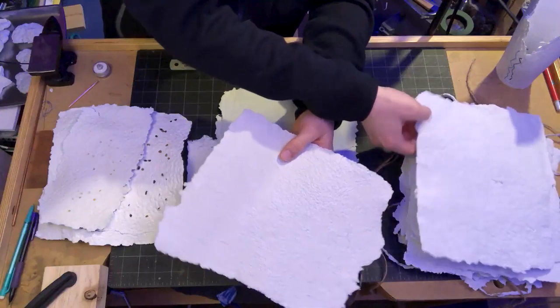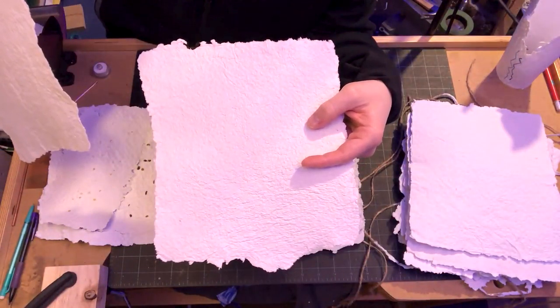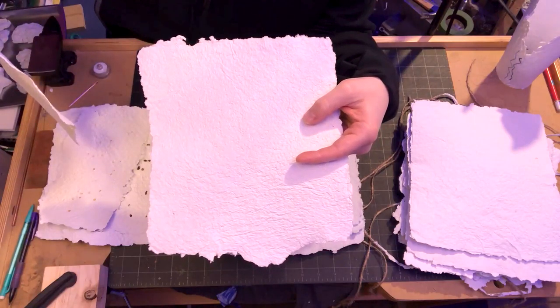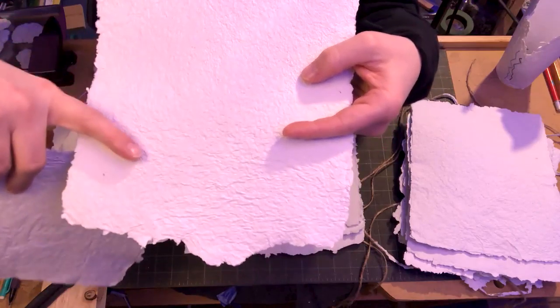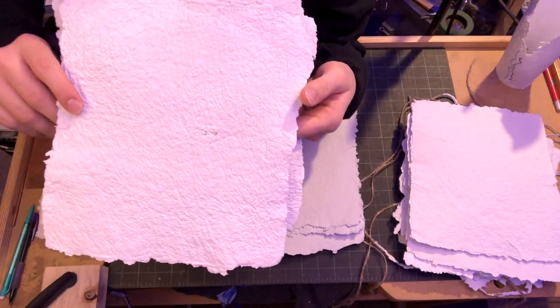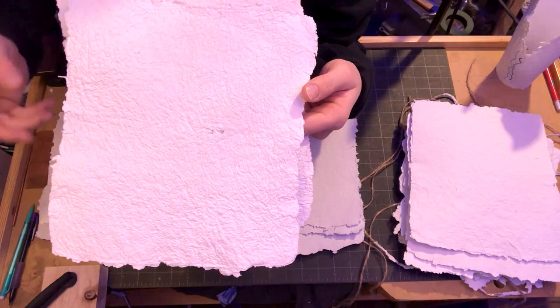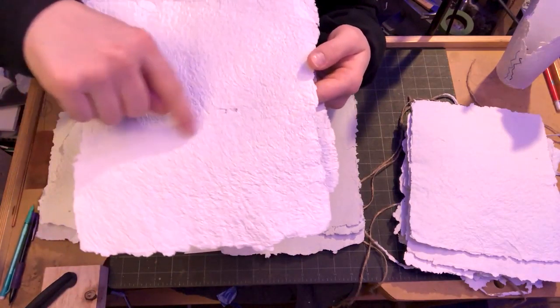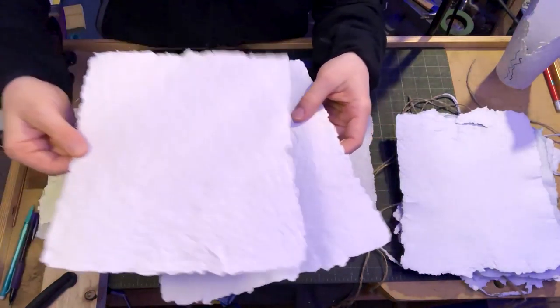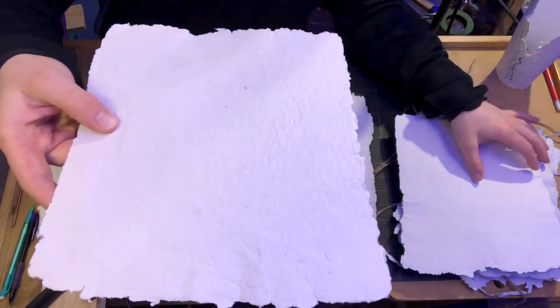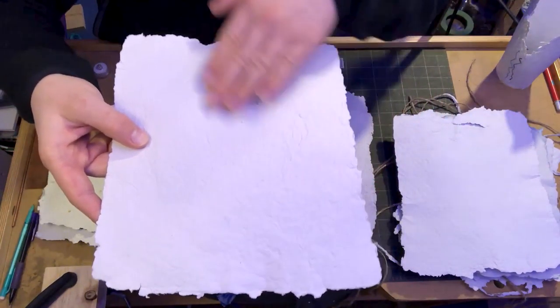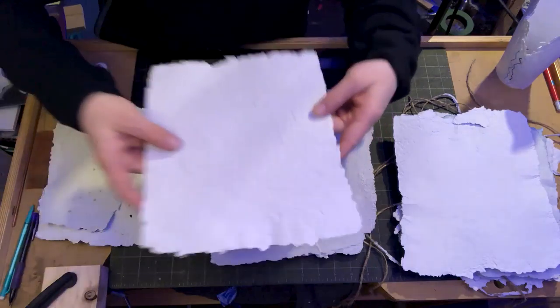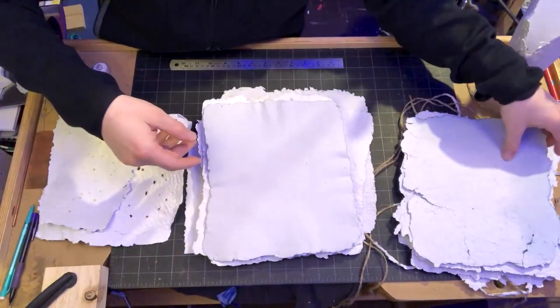So just to take a look at a couple of other sheets, so if you spend more time soaking the paper the night before and then putting it through the blender, you're going to get a much smoother tooth or texture to the paper versus going straight in and just taking that dry paper and the first time the paper hits water is when it gets into the blender. You can see much heavier texture on this paper. So these are a little bit thicker, heavier tooth. This is one that went through with the soaking and I rolled it and you can see that it's much, much smoother. These were just some other examples of how smooth they can get with taking the rolling pin to them after they've been drying for about 24 hours.